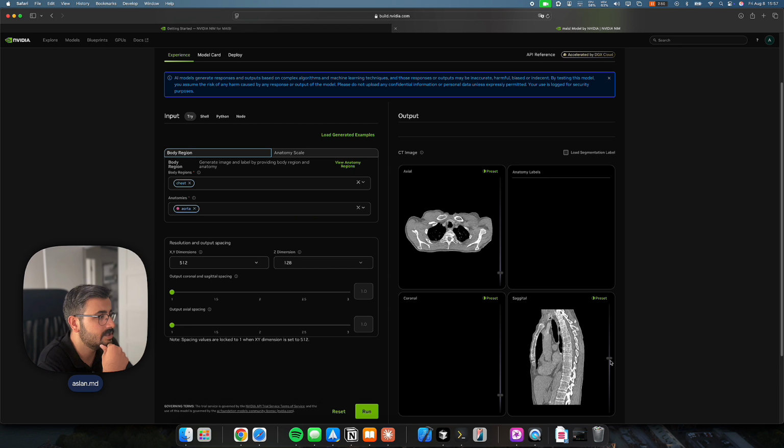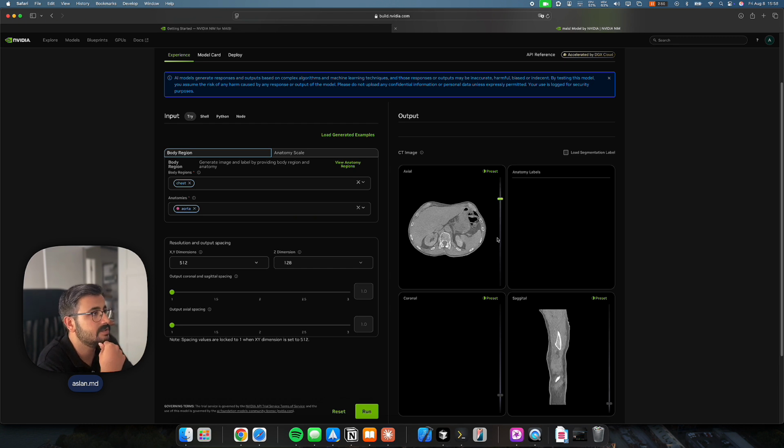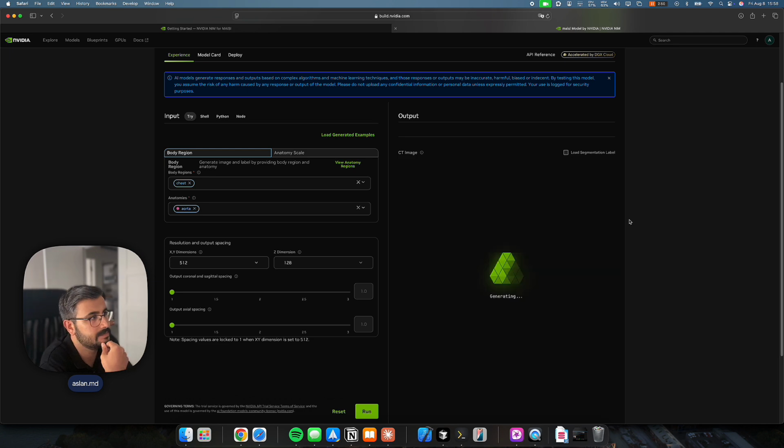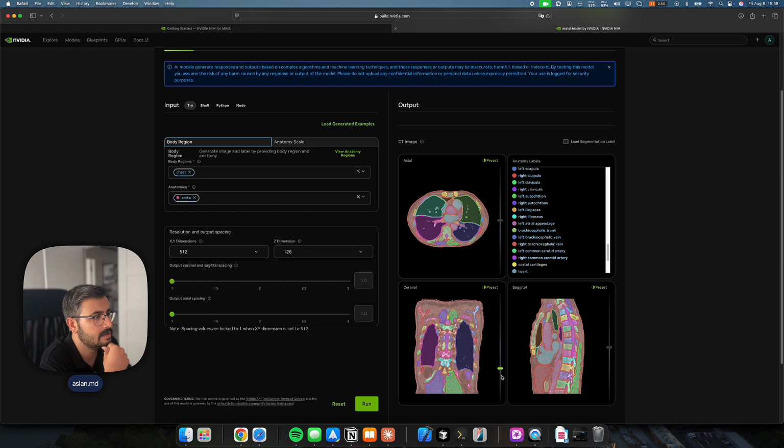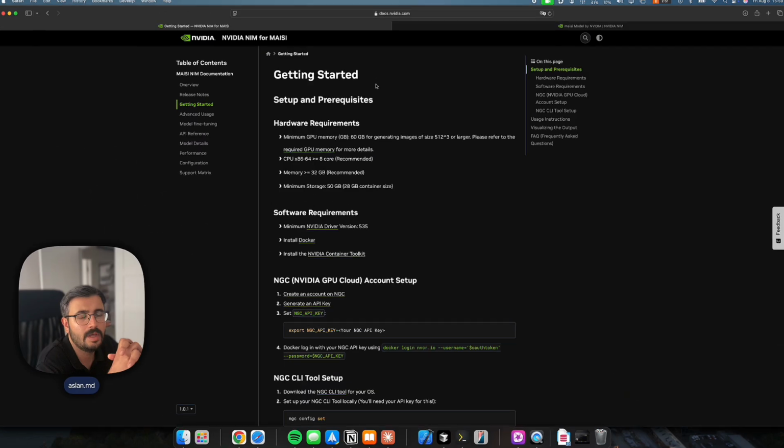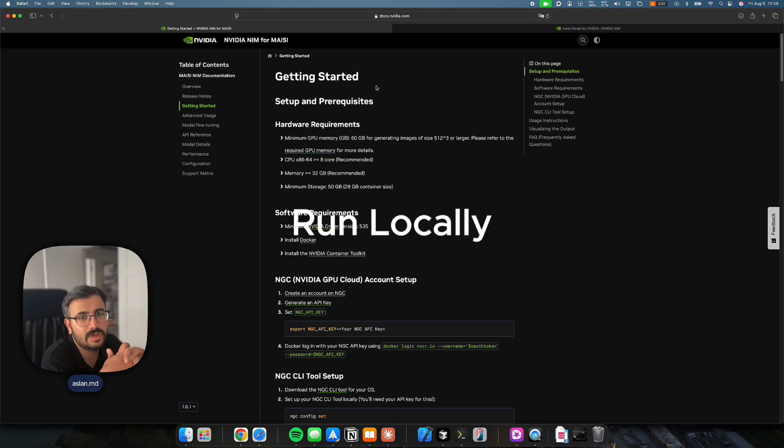This is the coronal section, this is the sagittal section, this is the axial section, and when you click load segmentation labels, it shows anatomical landmarks. You can see here. It's fascinating.